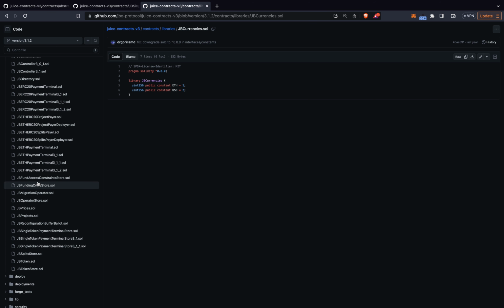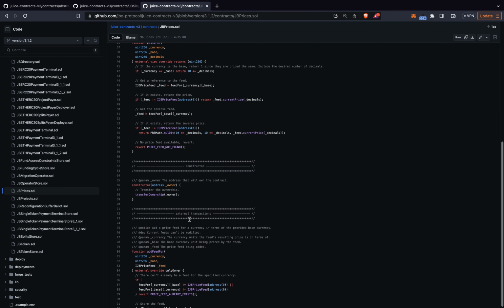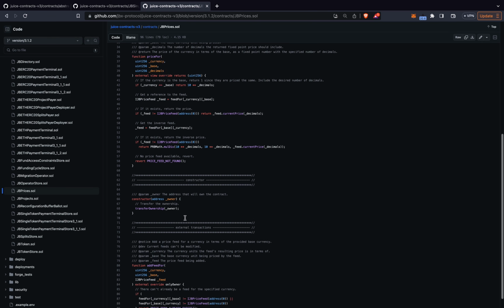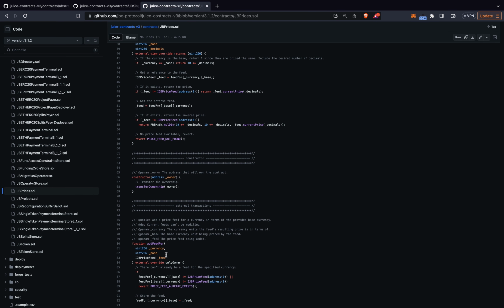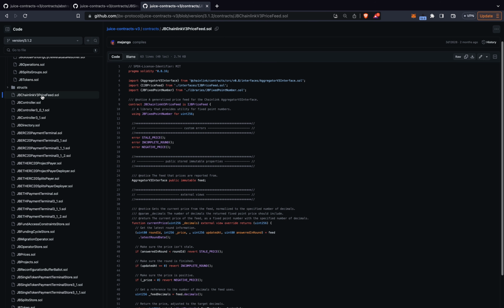There's a lot of poking that we still need to do on the price feed layer, since we're not adding a lot of price feeds. We don't have a large concern currently with managing tons of price feeds that we may have once we enter the world of multi-terminals and projects accepting funds of all kinds. But for now, this is fairly straightforward. You can add a feed for a currency and a base currency, and they get stored, and then contracts can find prices relative to different currencies here. Here's a very simple implementation.